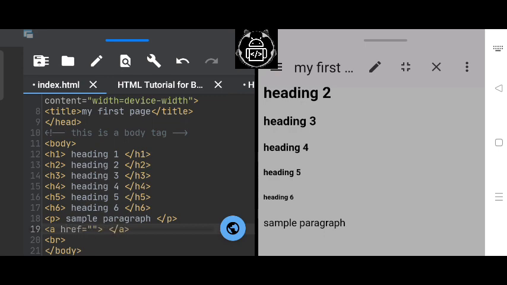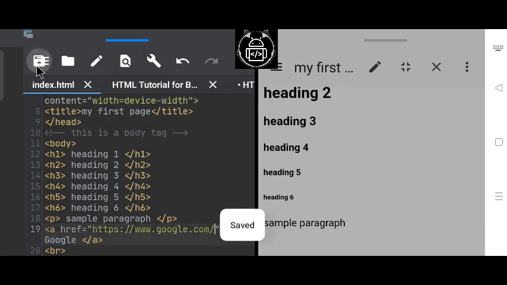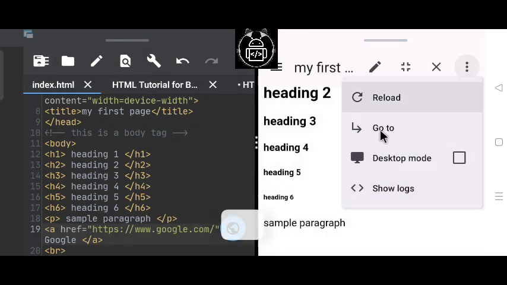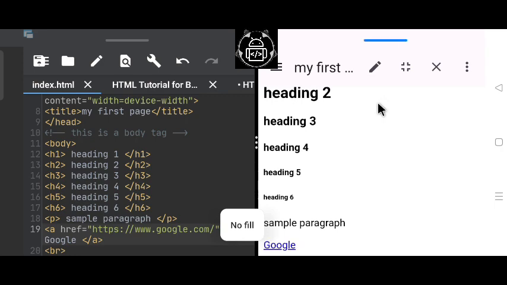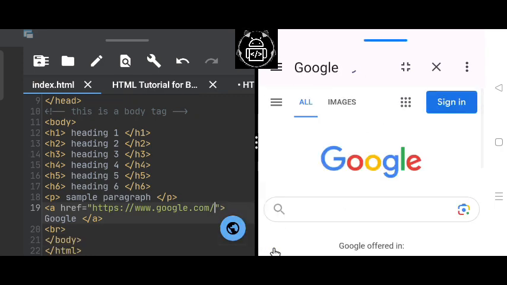We write the anchor tag with the href attribute. This is our attribute to Google, and we've added the link in the href value. When users visit our web page, they will see a link to Google. Clicking on it will take them to the Google page. The anchor tag allows us to link two different web pages from our website. We can link to external websites or our own pages using the anchor tag.